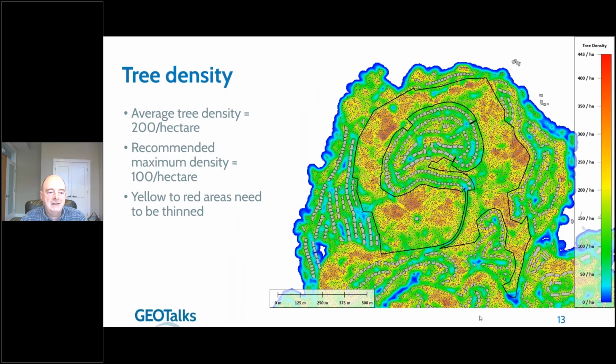Well, 200 trees per hectare is a little bit too dense for that type of forest in that type of environment and climate. So professional foresters have recommended that the maximum tree density be only around 100 trees per hectare. Once you exceed around 100 trees per hectare, if a wildfire were to occur, it would burn at a higher intensity.